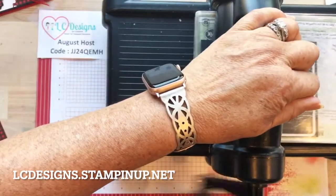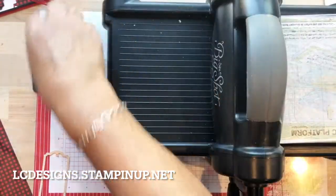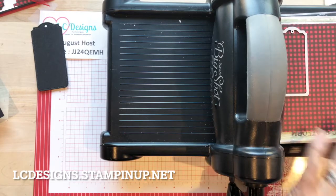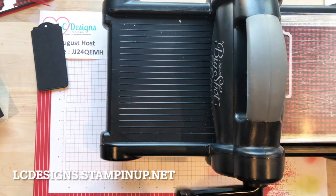Okay, so we're going to need a black large tag, and then we're going to need one of these buffalo check tags.